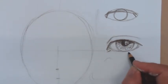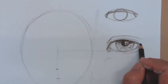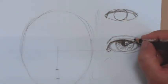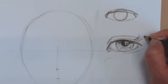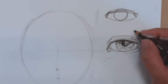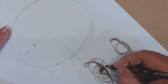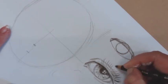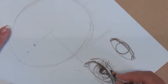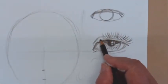Now you're probably saying, oh, I can't draw like that, but you need to practice. I'm also going to give it a little bit of that fleshy skin there at the top that holds the eyelashes. And when I draw eyelashes, I radiate them out. If you look again at someone's eyelashes, they radiate out. Now that's probably a little bit extreme for the eyelashes, to tell you the honest truth.